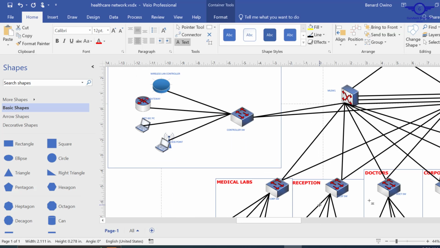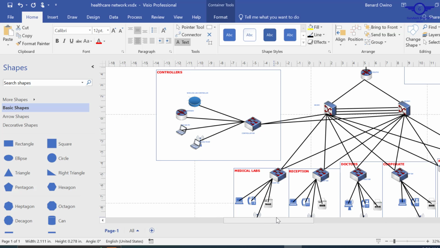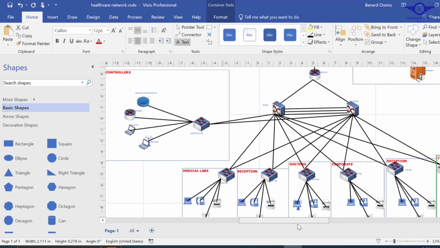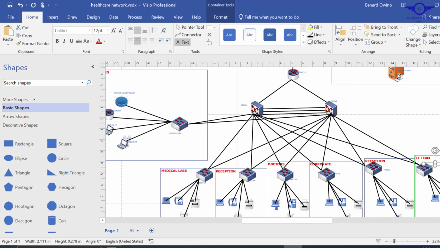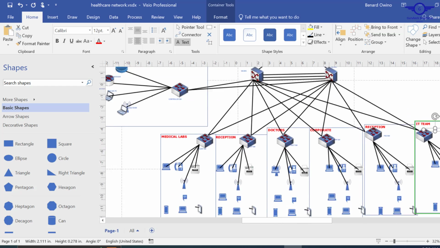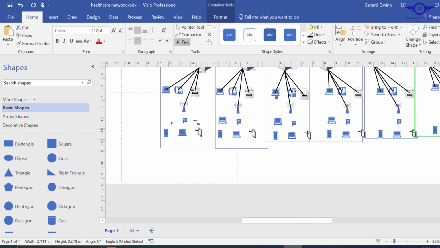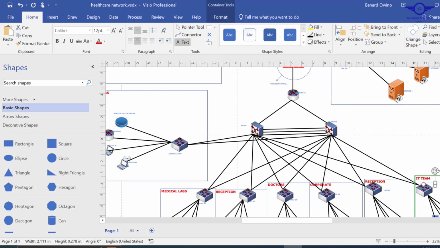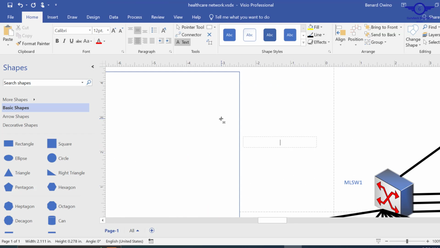Okay guys, so I've done the naming of the core, most of the devices, maybe the access layer switches, the multi-layer switches, the routers, the firewalls, the DMZ devices, and the cloud environment. But I'm not gonna name these endpoints because there are too many. So of that one, I'll just mark everything.